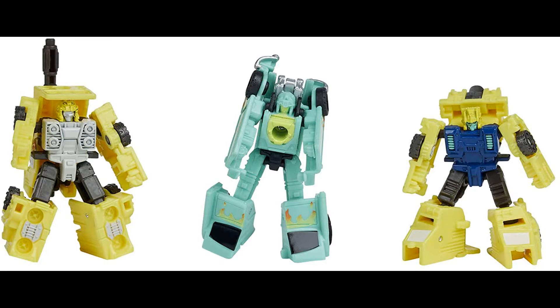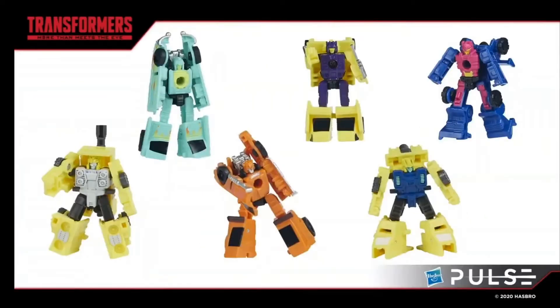I'm hoping it won't be long before we receive the final repaints of the remaining un-redecoed Micromasters from Earthrise — Astro Squad's Blastmaster and Fuser, and the Military Patrol's Bombshock and Growl. It'd be a shame if we didn't. But even more shameful is if we only ever received one Micromaster base commander — you know, like Ironworks had his little partner Iron Tread, and Airwave had a partner to go along with him in the 10-pack. I feel that Hothouse and Grease Pit deserve the same treatment — you can't leave these bases unattended, they'll get attacked. I'm also hoping we will one day receive transforming characters spawned out of the original Micromaster transforming vehicle bases. A man can dream.